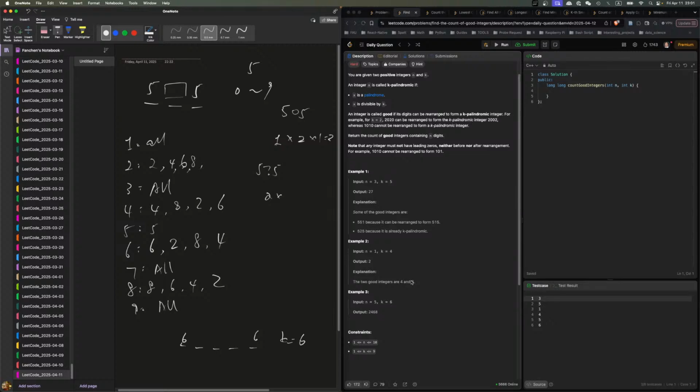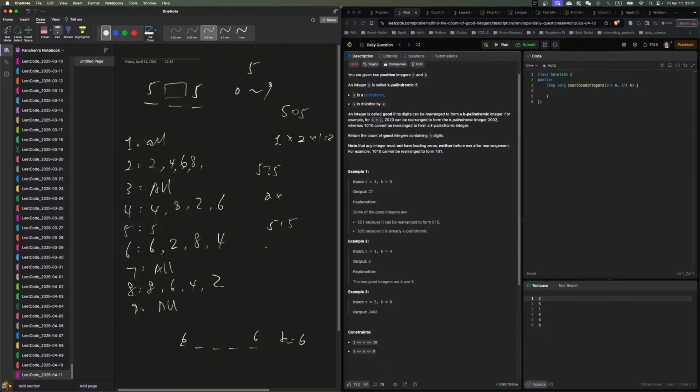So if we permute, like 515, right? If we really truly permute, it's 3, so it should be 6 different ways, right?